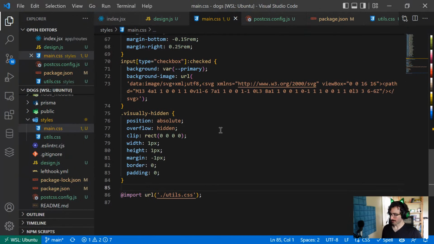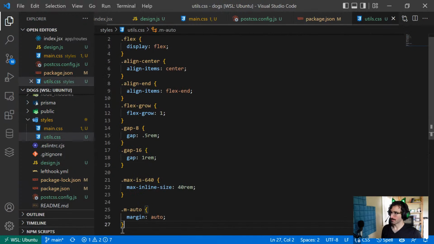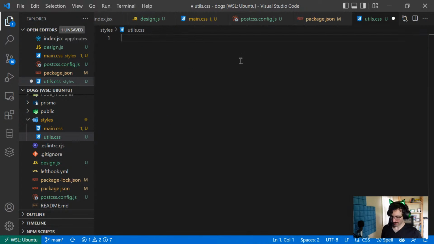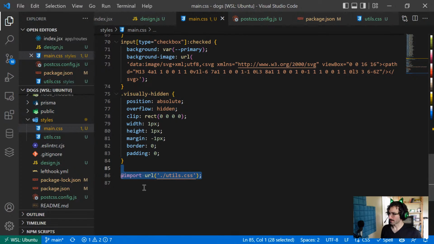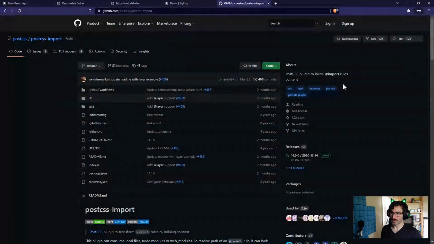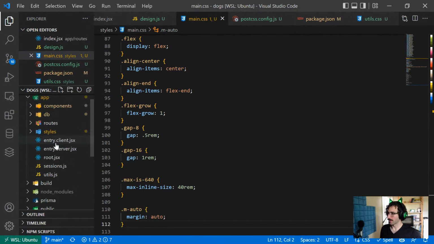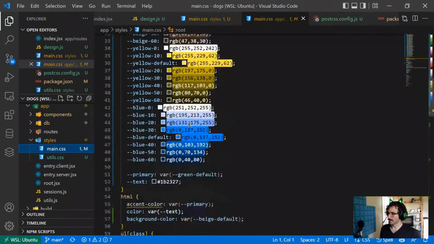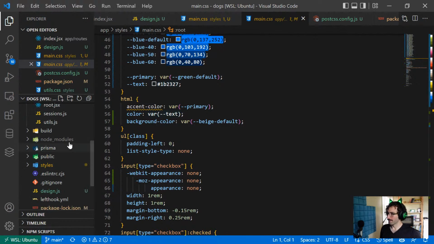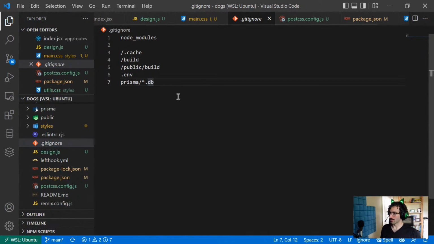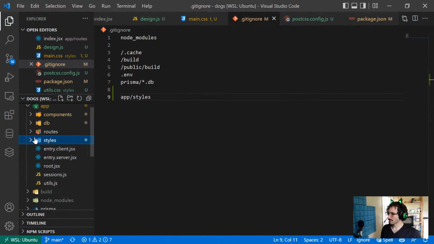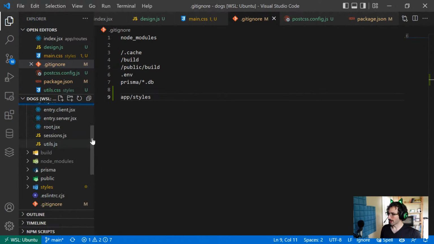Well, let's not shake the boat too much. I've got this working. I'm going to take my utilities, put them back into main CSS where they would go. App should hopefully be working. Yes, it is. Cool. Somehow I'm building things to here, which is great, through PostCSS. So that means we can git ignore app/styles. Yep. Working.